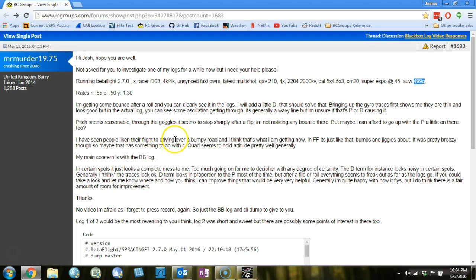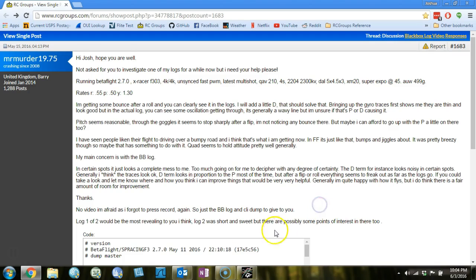And you got a bumpy road. Bumpy road is usually D-gain problems. Now, not everybody means the same thing when they say bumpy road, but when I think bumpy road, it's a sort of irregular bumpiness as opposed to the sort of regular oscillations that you would expect from the P-term. That's usually excess gyro noise or excess D gain. And you talk about that here. D term looks proportional most of the time, but then sometimes it just freaks out.